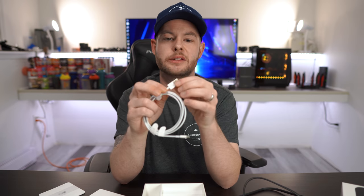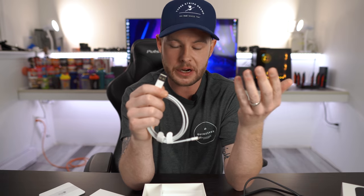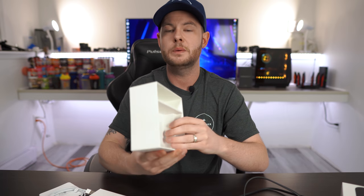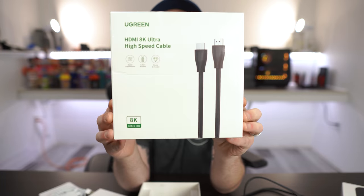You do also get a USB-A to Lightning cable — interesting choice because most devices in 2021 from Apple have opted for the USB-C standard. I was assuming we'd see that on at least the brick side so it would coincide with bricks people may already have. But I get that not everybody with an Apple TV has an iPhone, so maybe this was the universal choice. They don't give you the power brick, and they also don't give you an HDMI cable.